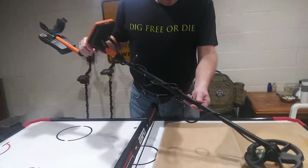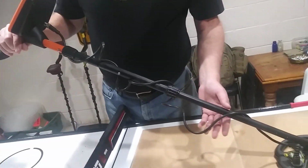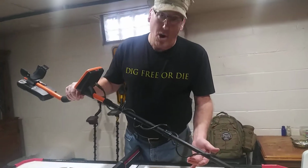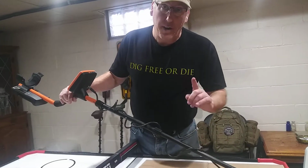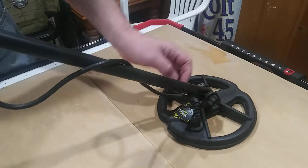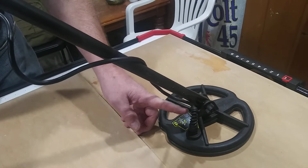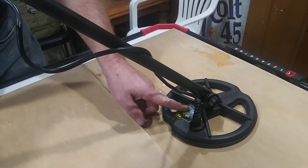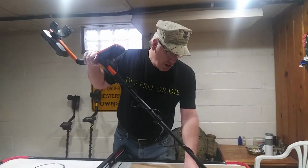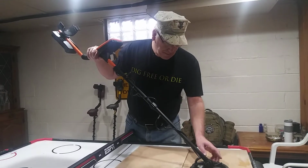Your coil wire wrap, okay? It's important that your coil wire be wrapped neatly, not like this. There's a few things wrong here. First, right off the bat, see where this first loop is going? It's going behind the front rod. If you have it like that, it's awfully close to that coil, and that can cause falsing, especially on more sensitive machines. You want to run it around the front, and I'll show you that in a minute.